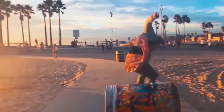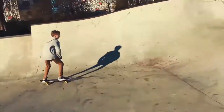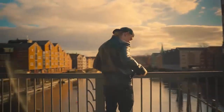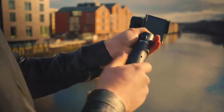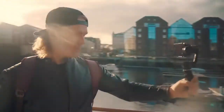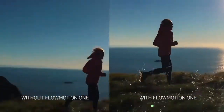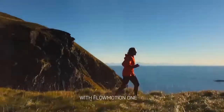This thing's cool. I mean, it's so stable. It's pretty rad. Hi, I'm Dedrick from Flowmotion. It's hard to capture smooth videos using your smartphone — it's almost impossible to hold steady. And that's why we developed Flowmotion One, the world's most versatile smartphone stabilizer. One keeps your phone steady, even when you're not, and enables you to capture smooth cinematic videos with your smartphone.